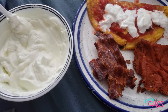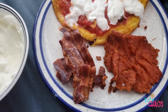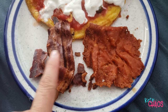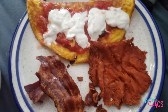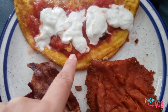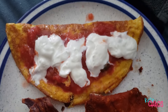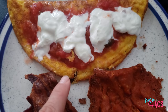Good morning everyone. Welcome to another episode of What to Eat Wednesday. This is my first meal today. I went down to my fridge and found that the kids had devoured a lot of my pre-cooked bacon, and all I had was 20 grams left. So to make up for the extra protein — I like to get 60 grams of protein for my first meal — I went ahead and had three eggs, and instead of having just one ounce of fried cheese, I added an ounce of cheese into an omelette. So I had three eggs, one ounce of cheese fried, another ounce of cheese, and 20 grams of bacon. On top of my omelette I added two tablespoons of Hatch Valley salsa and two tablespoons of light sour cream.